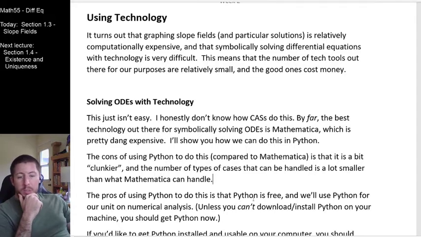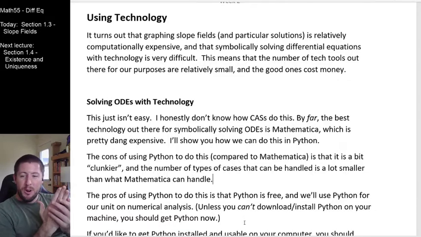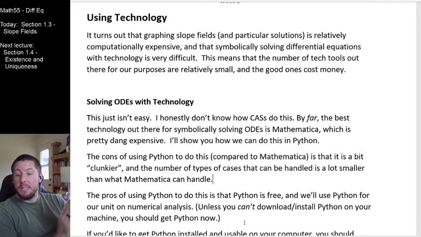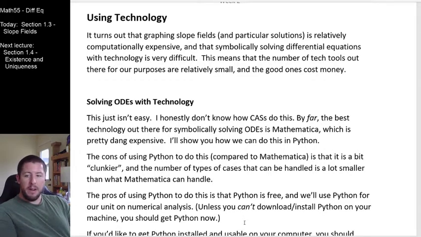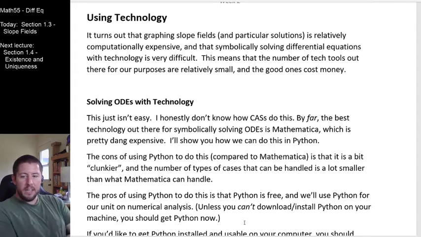The good part about doing this with Python is that Python's free and that we're going to be using Python for our unit on numerical analysis. So our question right here, a very good one: what if you have almost 0% computer experience? I'm definitely anticipating when I teach these Python topics, I absolutely expect that nobody has any coding experience whatsoever. One of the reasons why Python is a very friendly language is because a lot of it is pretty intuitive. If you're used to typing in things in line in the calculator, and if you're used to function notation, then Python's going to match up with that pretty similarly.